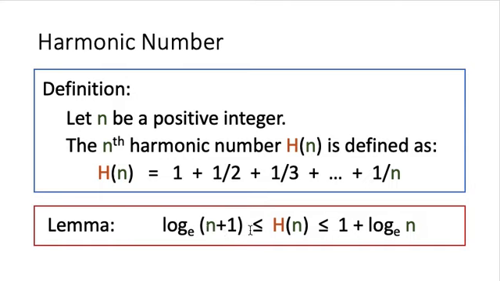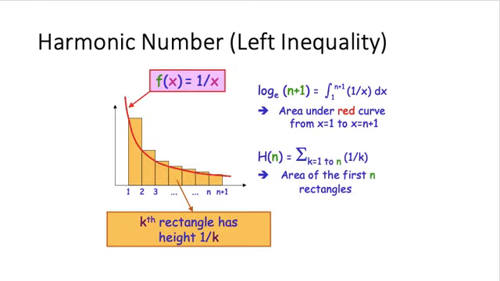So ln(n+1) is here, and then for this one we can see that log of n plus 1 is equal to log of e times n. So this is en and this is n+1. So H(n) is bounded by the log of these two numbers. Okay, the proof is actually very simple. We just need a little bit of knowledge of calculus.